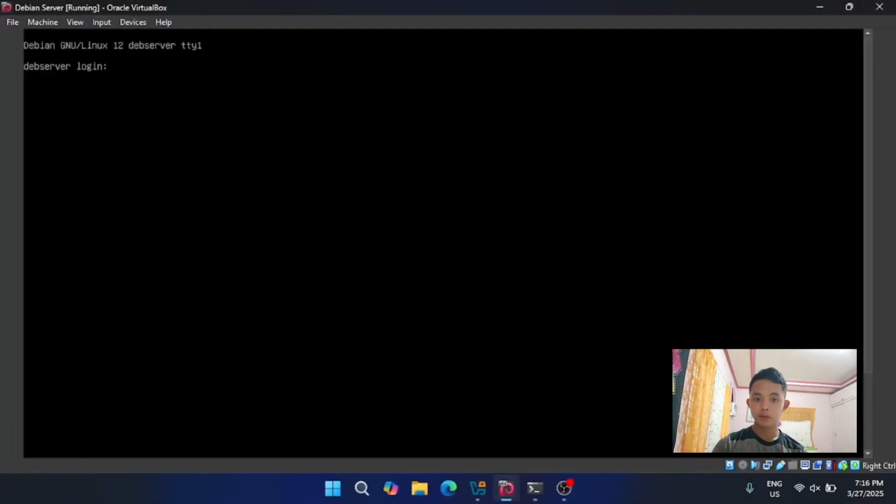So first, we need to log into the server and I choose to log in as an admin, therefore I'll be logging in as a root user. In giving a command, we need to put a sudo word for the command to be recognized. But running as a root user, there is no need to use the sudo command. So first, we need to log in.